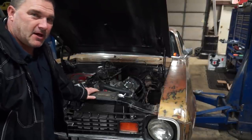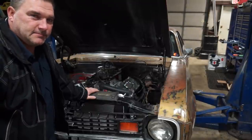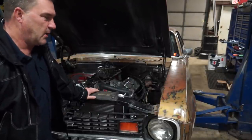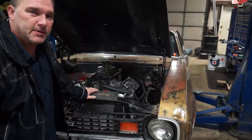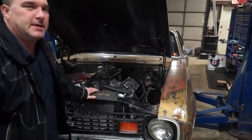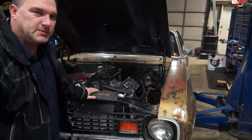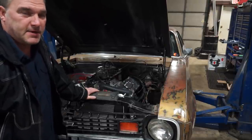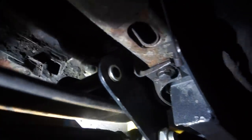It appears to have all of its original panels, so this thing hasn't been bounced off a wall or T-boned by a car and then rebuilt, so I don't have to worry about the chassis being way out of whack. You know, sometimes you'll get a car and you wonder why one of the corners is messed up, and then looking under it, you can see that panels have been welded in. It's like, oh, this car was hit, so that gives me a little more input into what I need to be looking for to straighten out the chassis, get the thrust line correct, and make them run straight down the road.